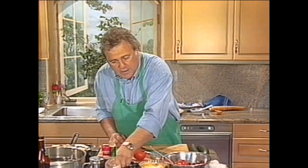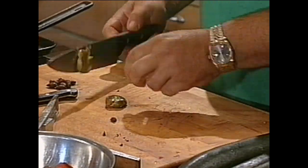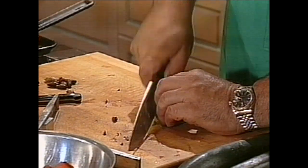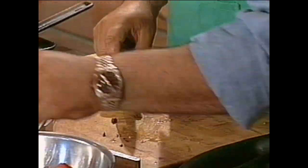Now, if you want to put some green, see, these are the green olives. These have been cured in brine. Let me just show you how we do it. You got to smack them. Give them a good smack. Chop them up. Anchovies would be incredible in here.